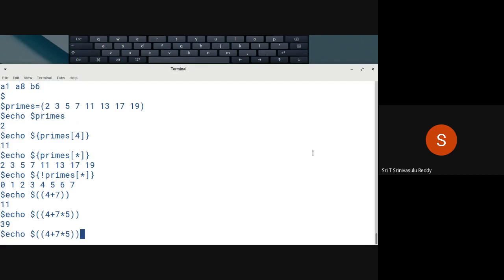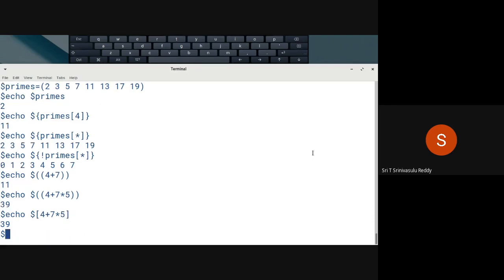In the old versions, in fact, the same thing used to work with a single square bracket here, like this. But a caution is already given to users not to use this old style. The old style is dollar square bracket for doing the arithmetic calculation. The new style is dollar parentheses. This old style is likely to be removed after some time; this feature is going to be removed. That's why you'd better use dollar two parentheses as a part of it.